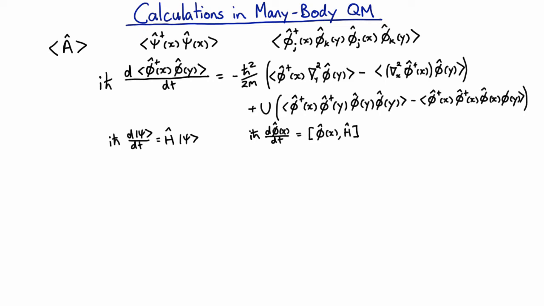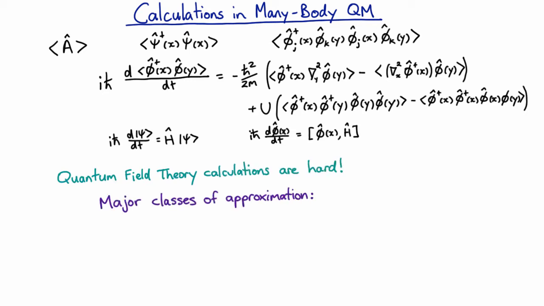And that leads us to try and develop some strong approximations. And in fact, there are some major different classes of approximations for doing quantum field theory. Probably the most common, in terms of the largest number of physicists doing quantum field theory calculations, is perturbation theory. If you're describing some interacting particles and the strength of their interaction is quite small, then you can calculate their scattering amplitudes using a truncated power series. The terms in the power series are usually described and enumerated using Feynman diagrams. And there's a tremendous number of details and tricks to using those methods, and they're widely applied in particle physics and some condensed matter physics.